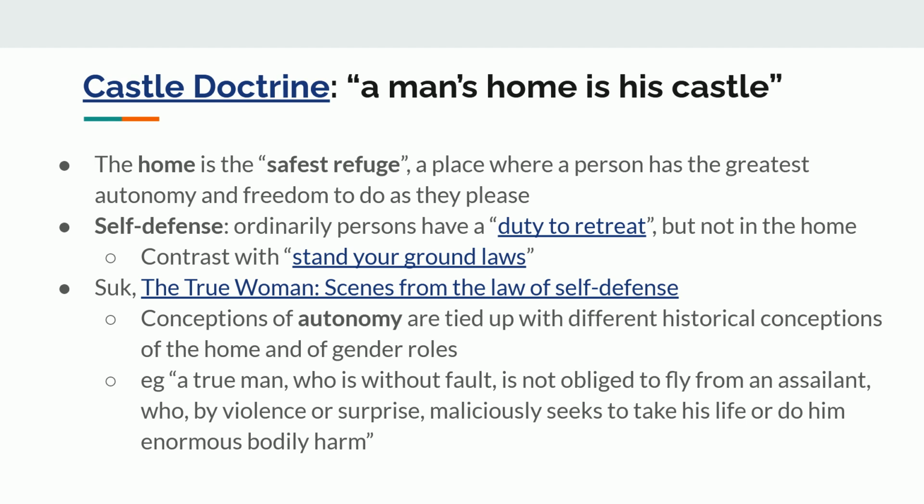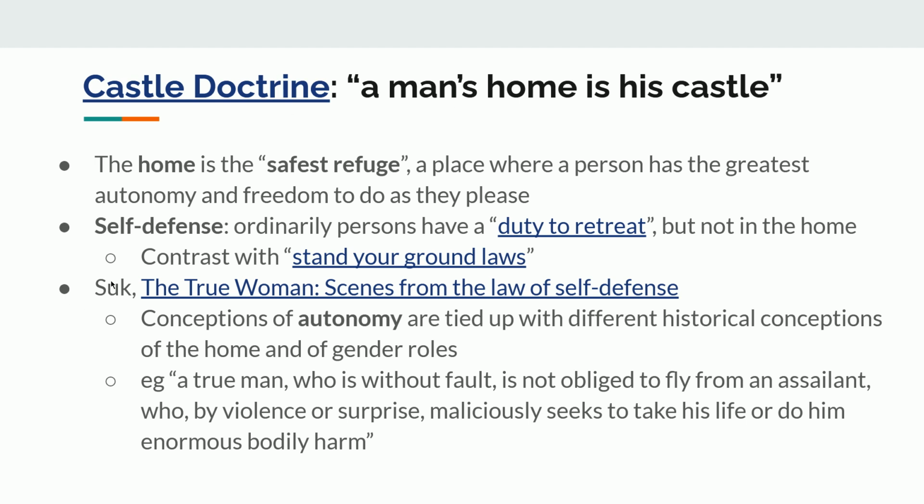And again, the way that the law was written was about what a true man would do. It was bound up with this idea of masculinity, that there was somehow a violation of someone's masculinity to allow an insult to go on, for instance. And similarly, about the man's role in his home and as the leader of the home, as the sort of mini king of the home, or the despot, the authoritarian ruler, where the man has final say over what happens in his home, and that might even go so far as things like domestic abuse.